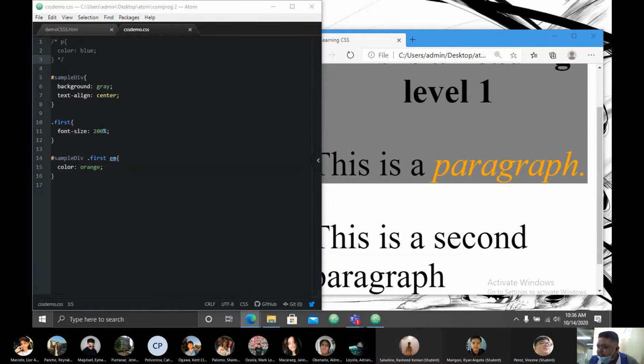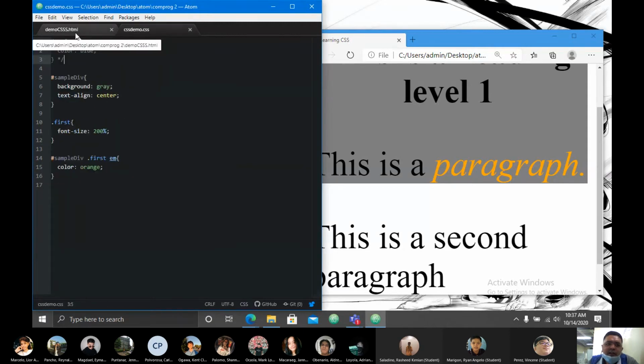Okay, so again po, when we say cascade, it will be the final appearance of our web page. So whatever the result of our styling, it will be called a cascade. So for example, for now, we've added a CSS.